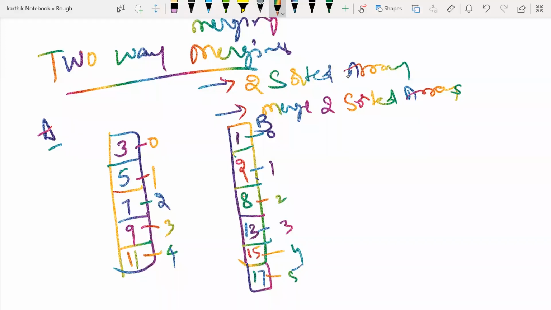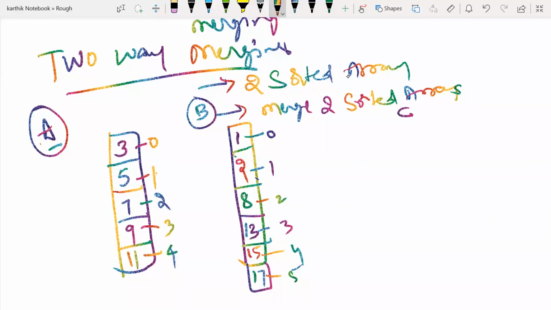Whatever I am explaining, write a program to merge two sorted arrays. This question was asked in a Microsoft interview. So the question is, write a program to merge the two sorted arrays. Here we have two inputs: one array is A, another array is B. If I have to merge these two, I should get an output as an array. So what is the length of A?